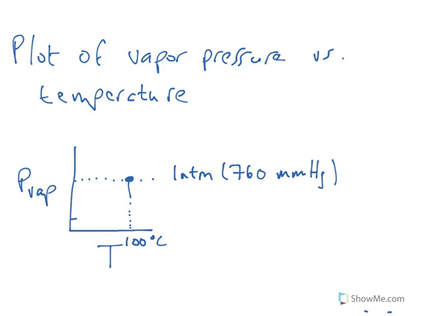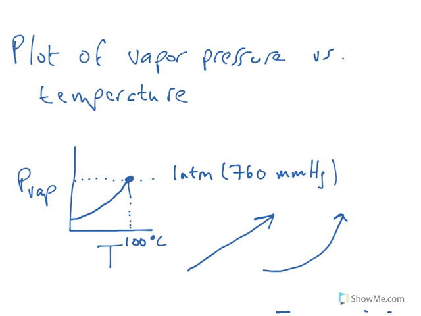But what's interesting is the rest of this curve. It just looks like that, and it's not linear. It's curved. So why is this not linear? And what I mean by linear is it's a straight line. That's not what we're seeing here. What we're actually seeing is something more like this, an exponential-like curve. So why is it exponential?